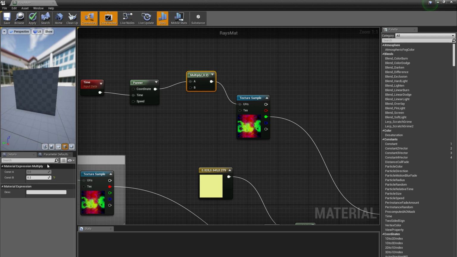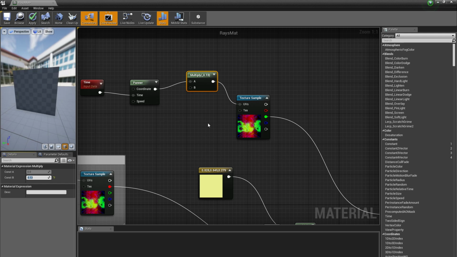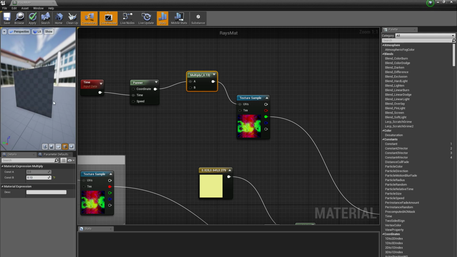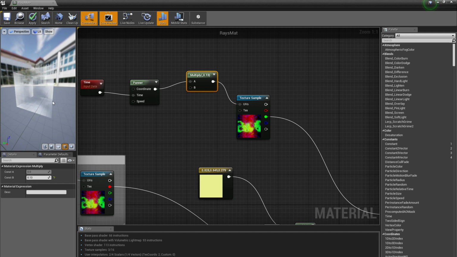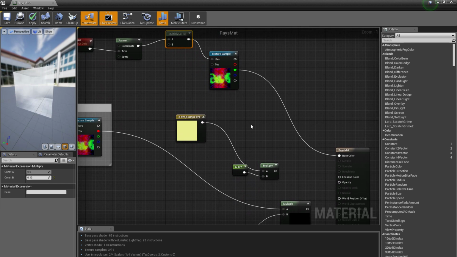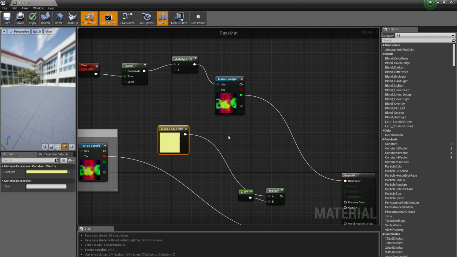So I can either scale it up or I can scale it down. Let's put it up at 5. We should see that I get lots of them. And if I scale it down, we get a big smushy cloud. So what I really want this to do is brighten this image.